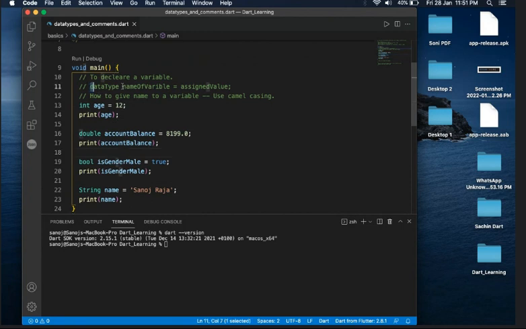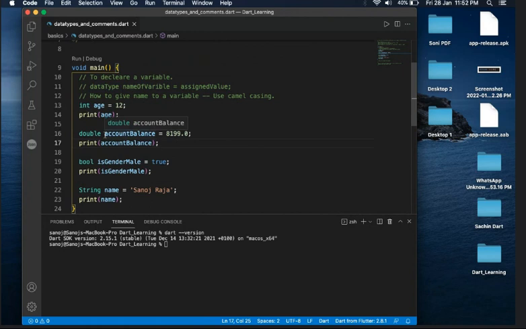So let's suppose I write this whole line as a variable in the normal way without giving any space or anything, without any uppercase, all in lowercase. Then it will be very difficult to distinguish what we have written here. So that's why we use camel casing.